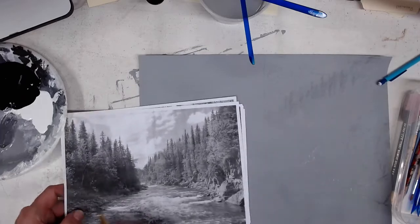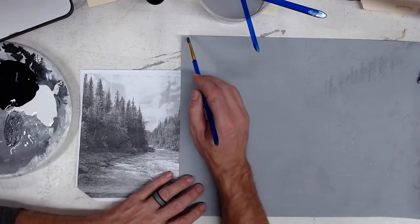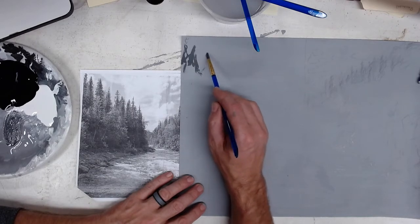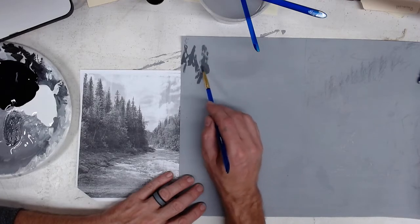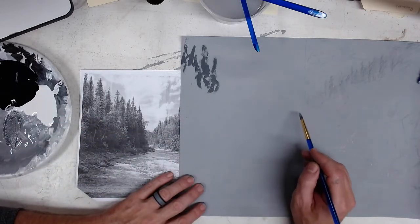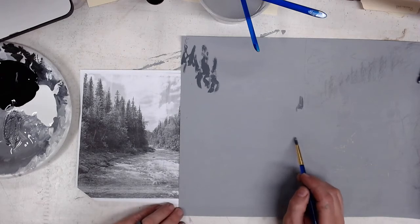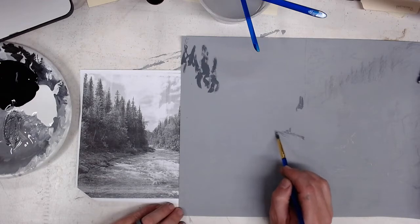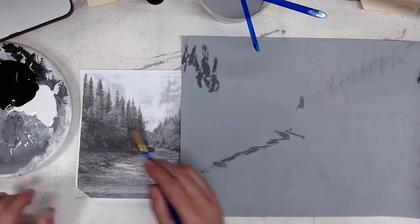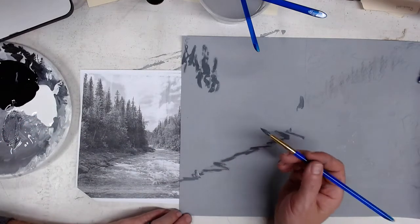So let me indicate where these trees are. Now this comes down to here. This comes up through here. This comes over here. So I'm starting contour like, using paint and a brush.